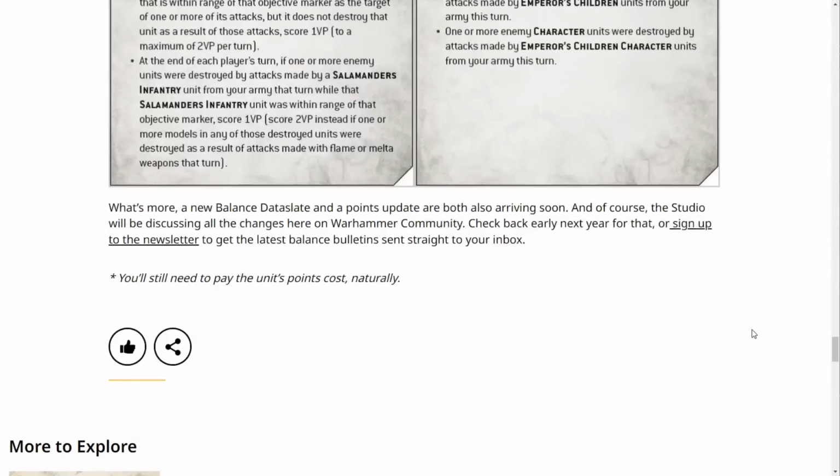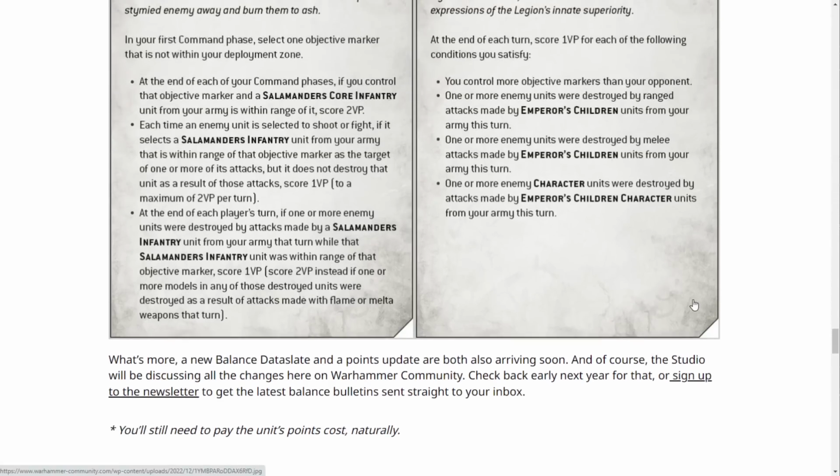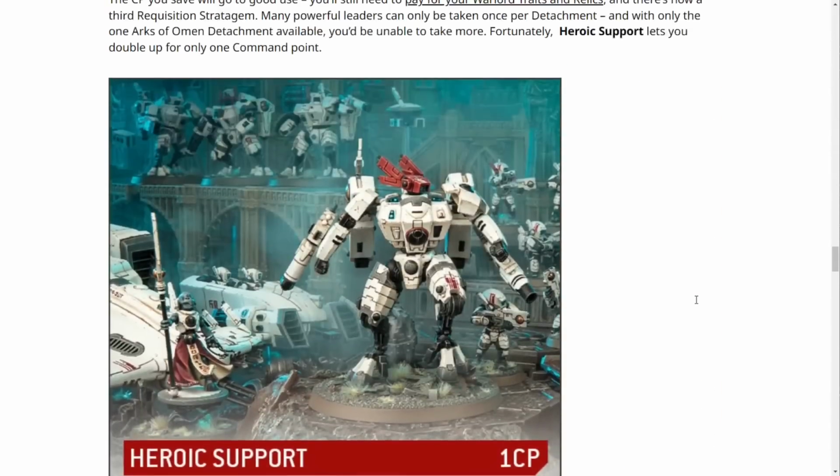What's more, a new Balance Dataslate and points update are both also arriving soon. And, of course, the studio will be discussing all the changes here on Warhammer Community. So interesting, check back early in the year. The points updates will be free. Definitely interesting. Overall, I gotta say, I like it, guys. I think these are some definitely positive changes.